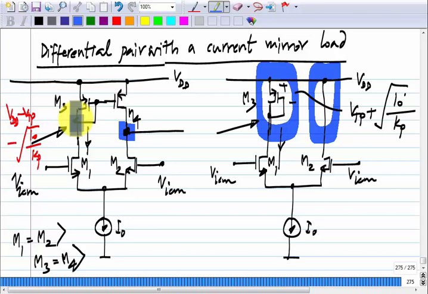This voltage here is unrelated to any VSG as far as I can tell. Huh? Lambda is not 0. If lambda is 0, then you will have an ambiguity. Lambda is of course the same for M1 and M2, and M1 and M2 are the same as each other, M3 and M4 are the same as each other. There is no relationship between M1 and M3. How do you know currents are equal?